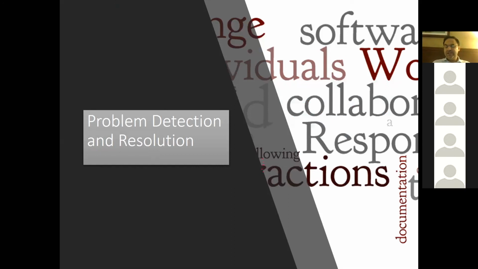And then we do problem detection and resolution. This is the sixth domain. In this domain, we keep a very, very close eye on detecting problems as early as possible and resolving them as early as possible. We don't want to introduce waste into our software development lifecycle or any product development lifecycle, frankly speaking. So we try to be very prevention oriented, and we actually invest in this upfront so that we can prevent errors from escaping as early as possible in our journey.